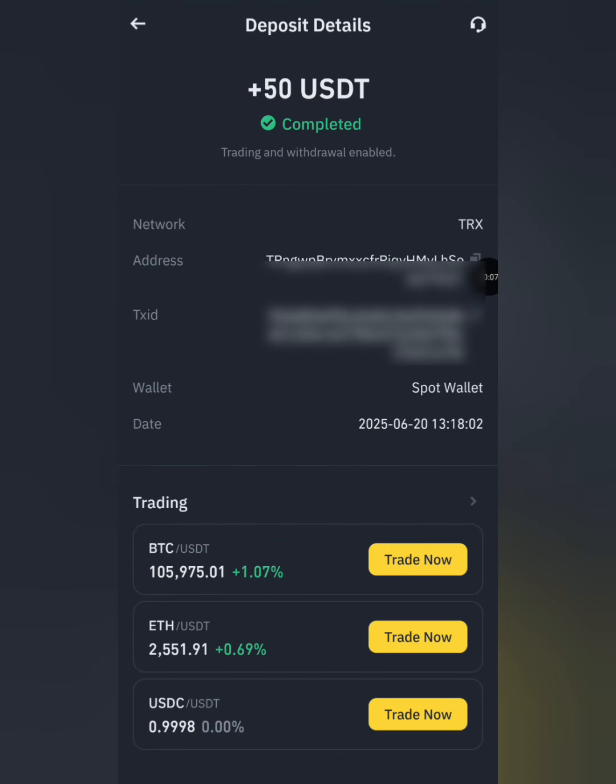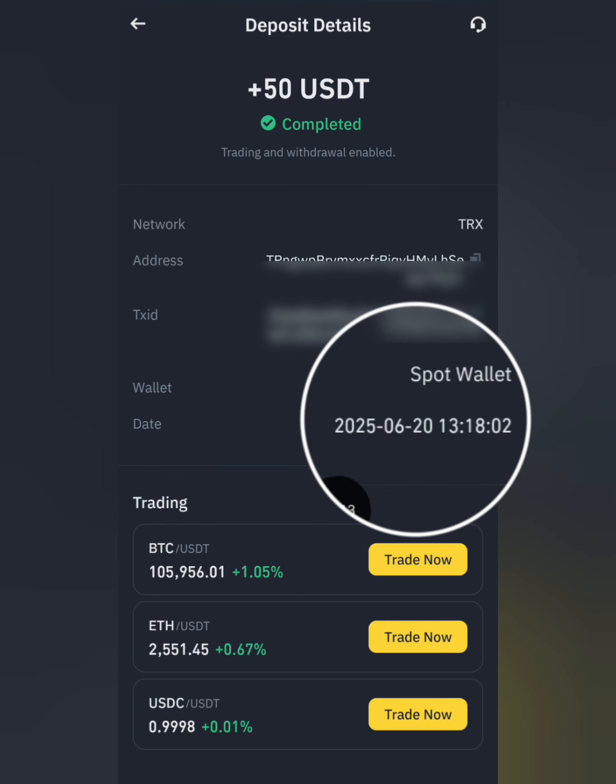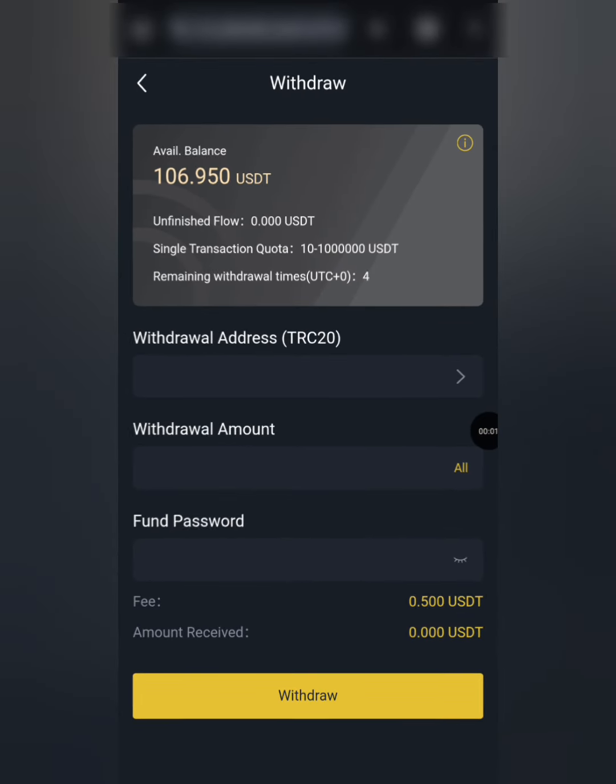Okay. And this is it right here, guys. So you can see the withdrawal actually works and it actually comes in very fast. And this is the date and time I actually made this withdrawal. So basically, guys, this is proof that whenever you place your withdrawal from the Coinvid trading platform to your wallet, it's actually going to arrive. And always remember that you're using the TRC20 network.